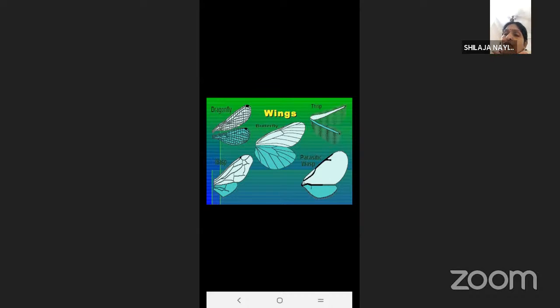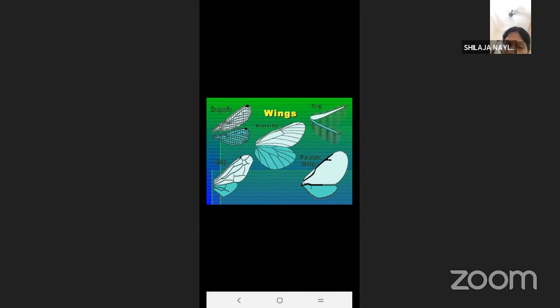So now coming to the types of wings, we will say tegmina type of wings are present in the cockroach. You have seen, I think, the cockroach front wings. There will be two types of wings in the cockroach or any insect when we take. They'll have two types of wings sometimes: forewings and hind wings. These are the two wings we usually see if they have a pair of wings in the insect.